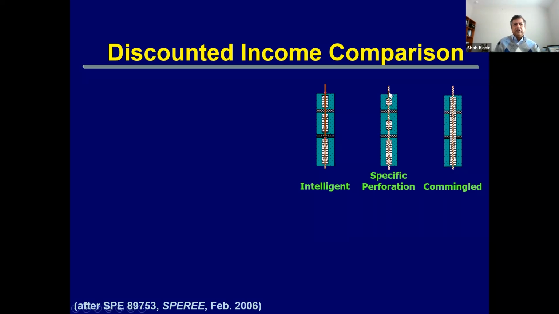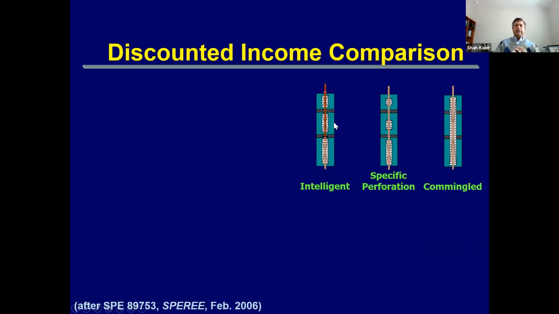So to cut the long story short, what we did is that the specific perforation is based on the KH ratio. As we go higher up, thickness decreases and permeability increases because of how the system is laid in geologic time. So we decrease when you do the completion. The other one is the so-called intelligent completion, where you can mechanically control how much fluid you want to produce from each horizon.